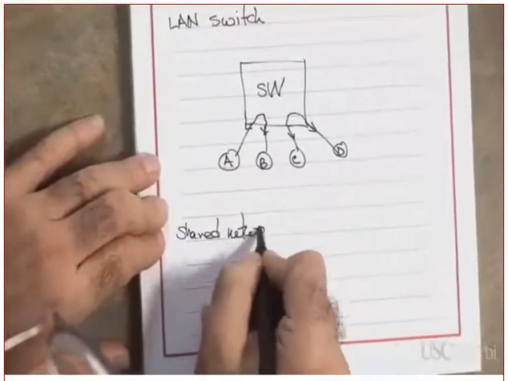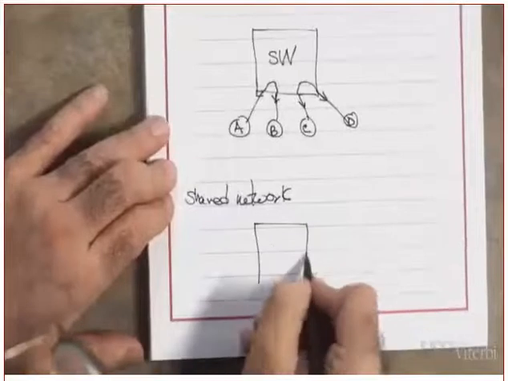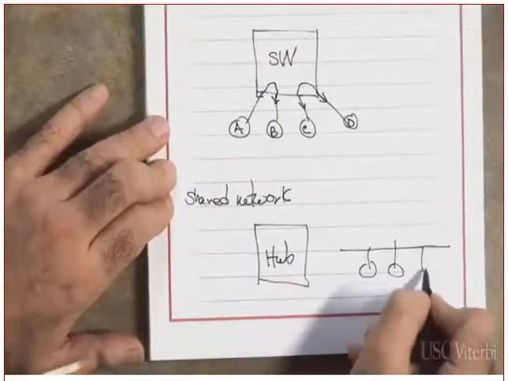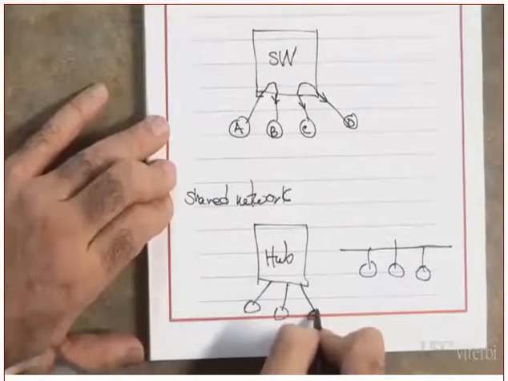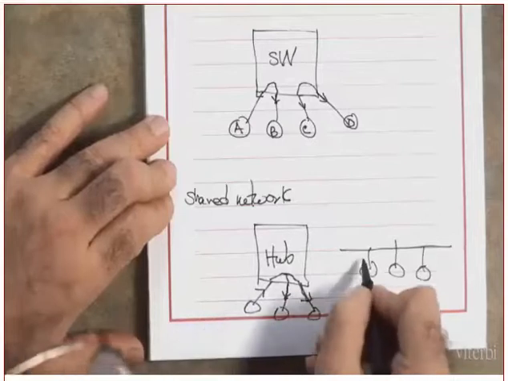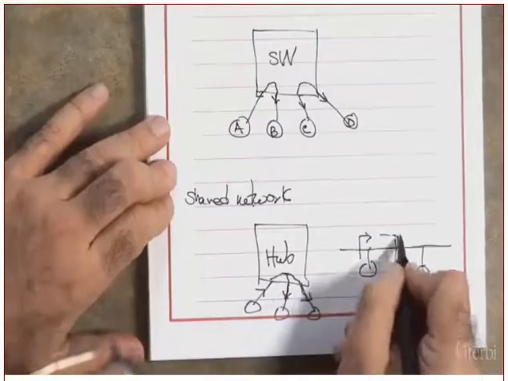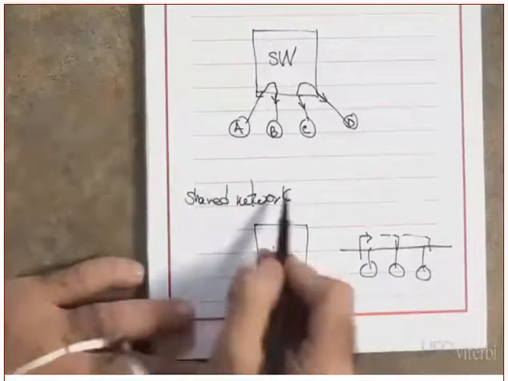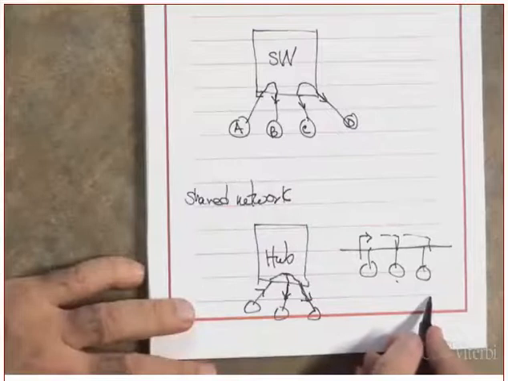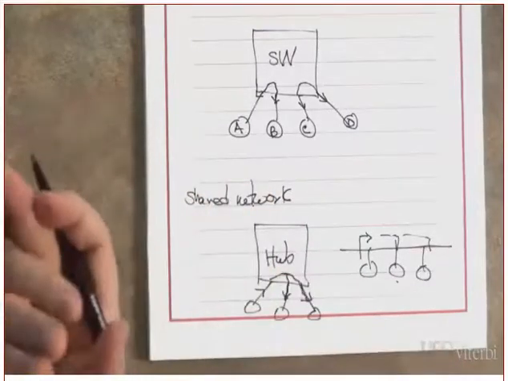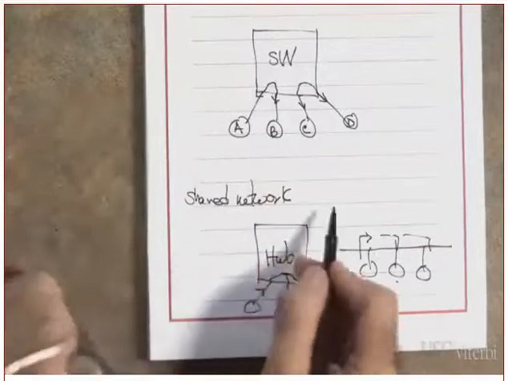Okay. The broadcast or the shared network is like this. This is now a hub, or a bus. In a hub, this one is going to be transmitting, and the hub is going to repeat it to all of them in here. This one receives it, this one receives it, and so on. Now, keep in mind, when we say a shared network, it does not mean that the end users are going to receive every traffic. We are talking only about the network interface card receiving the traffic. These are called shared networks. This is called switch networks.